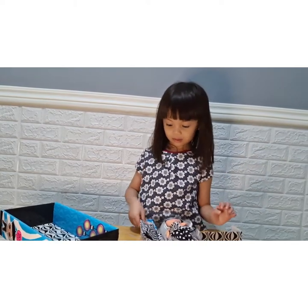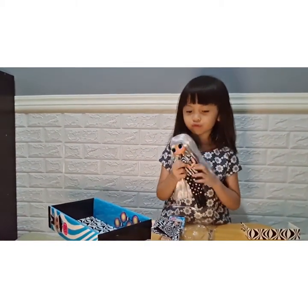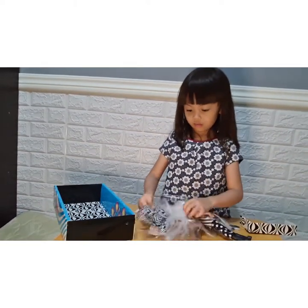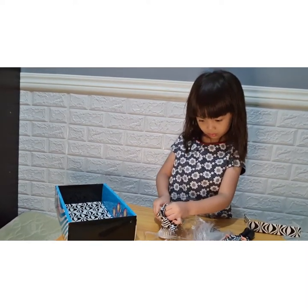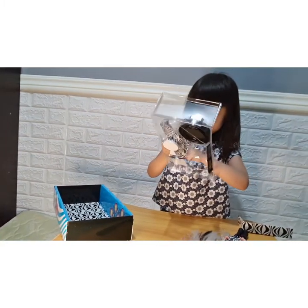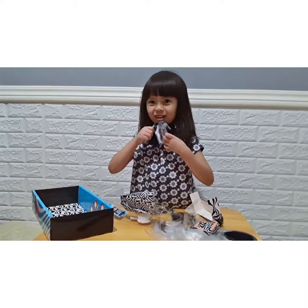Can you help me pick up this? Okay. What's inside the plastic? This plastic there. Okay. It's already open. It's already open. And it just looks like this.